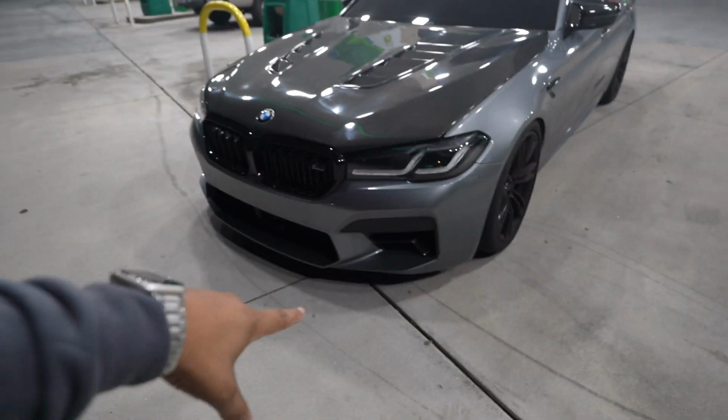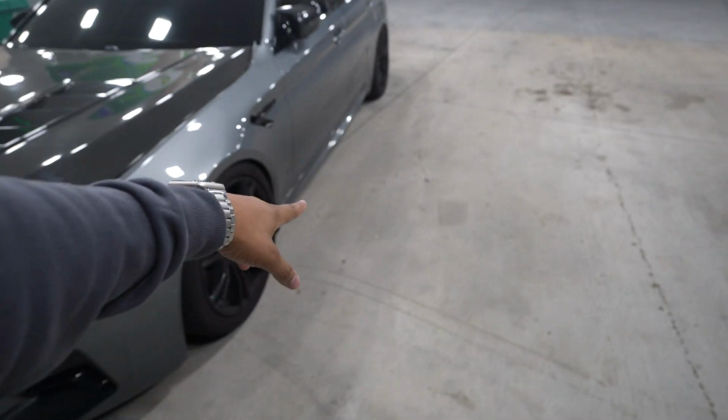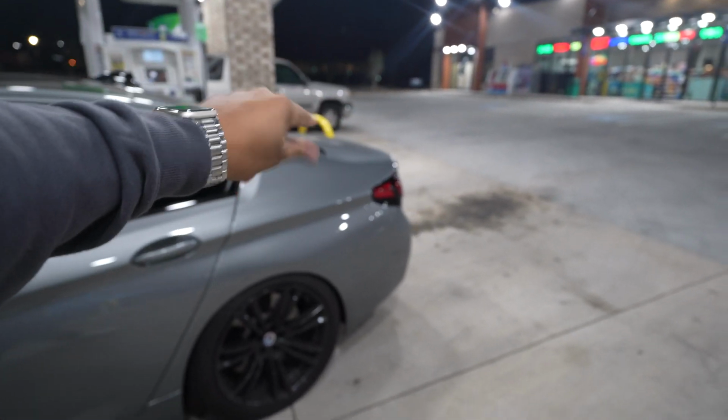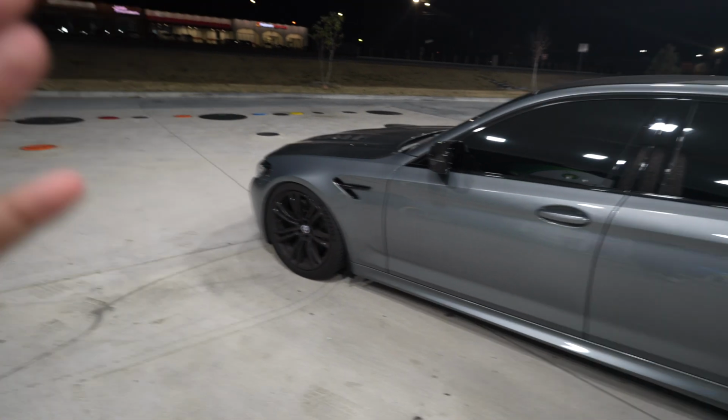So yo, I really gotta put my carbon lip on. I gotta put the side skirts, and I really gotta put the spoiler on.